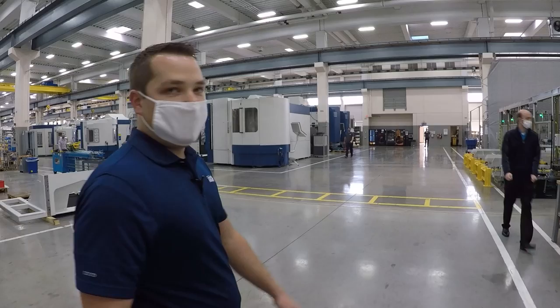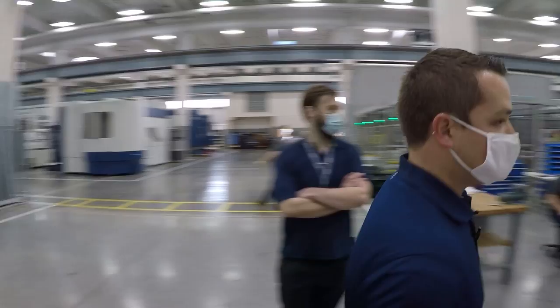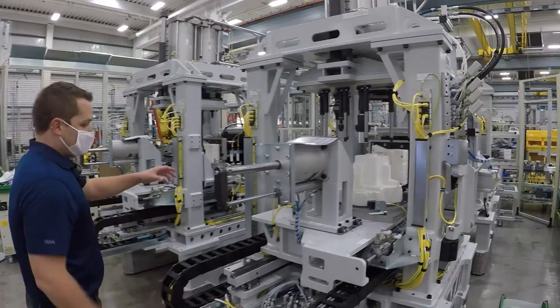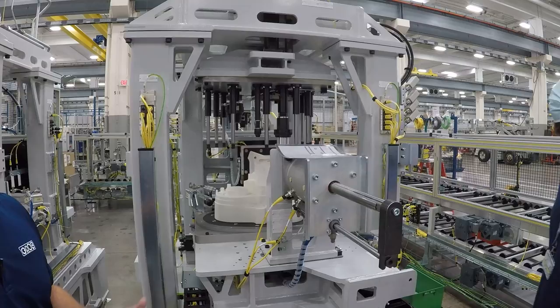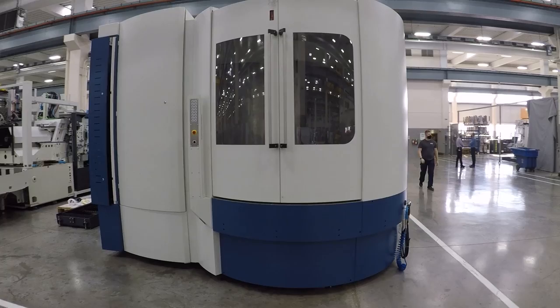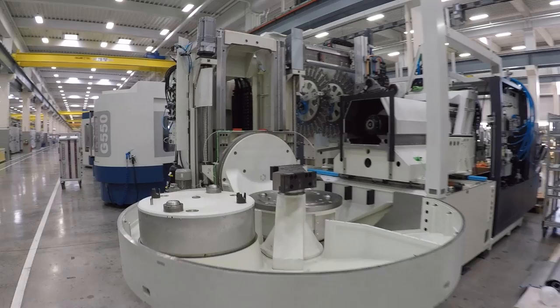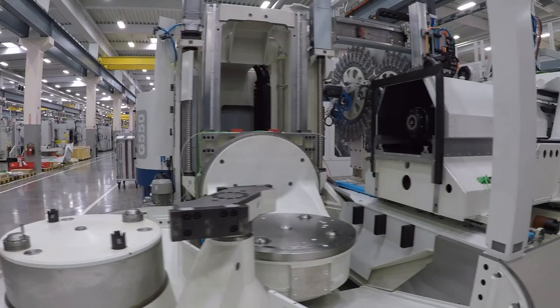Now I can show you an example of a leak test. Anything in drivetrain — not only do you want it not leaking on the floor, but it can't leak internally due to porosity or bad machining. We have a machine which finds those bad parts and rejects them to prevent a failure on the actual car. Here's one unit: a piece which fills the void inside the parts so you don't have to put as much air in to check it. Everything comes down, the sides come in, and we can test each channel separately and independently, depending on what the customer needs.